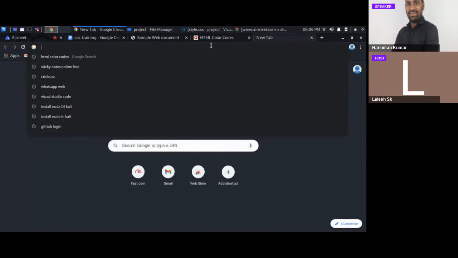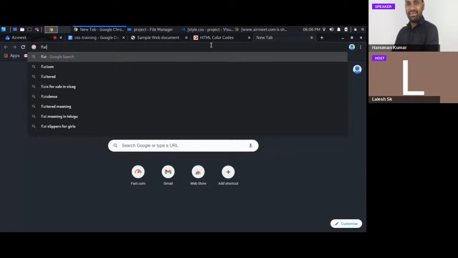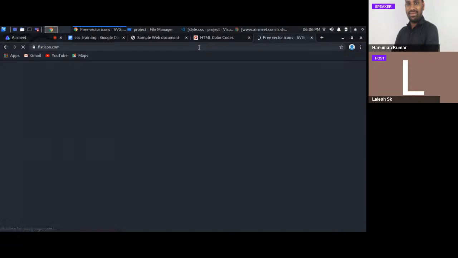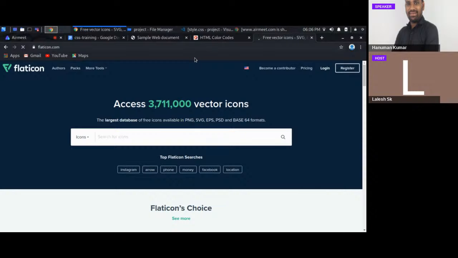It's better to use SVG icons. I'm going to use flaticon.com. This is not open source, but we can get a few kinds of images freely, without any kind of charge. So I'm going to use a user profile image.